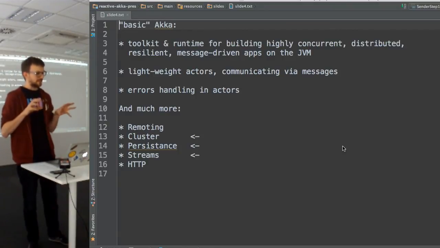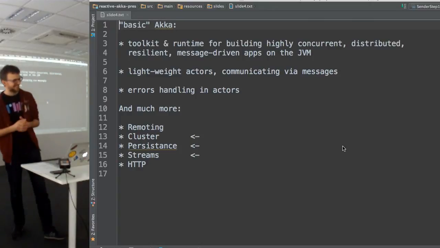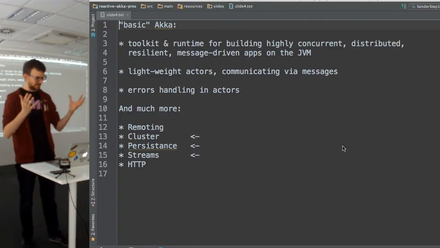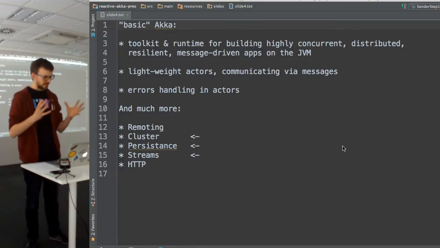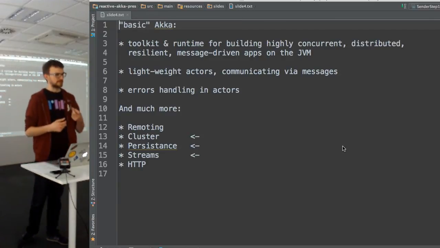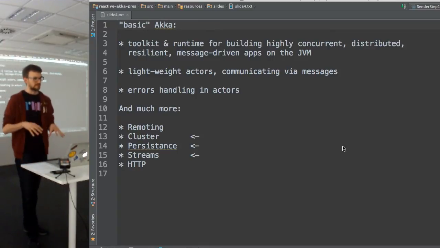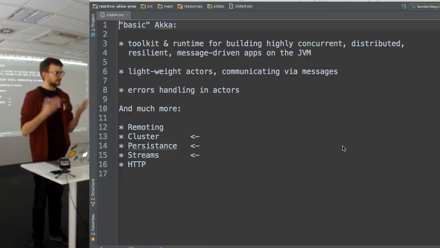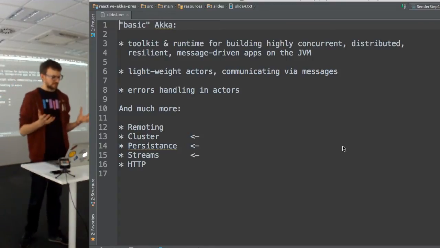So at the Akka core, there's a lightweight actors implementation. Do you know more or less the actor model? Is everybody nodding? Yeah. Okay. So actors contain some mutable state, and the only way they can communicate is via messages. Each actor processes messages, and it is guaranteed that the messages sent to each actor are processed on a single thread, so serially, not concurrently. That way, the mutable state is protected. So Akka contains a lightweight actor implementation, and there's some error handling of the actors, but that's the core.